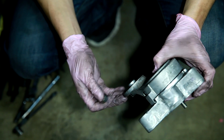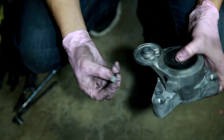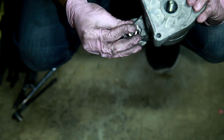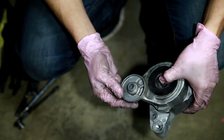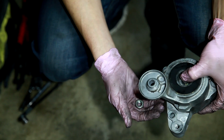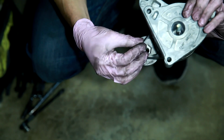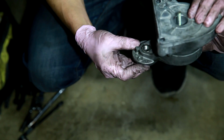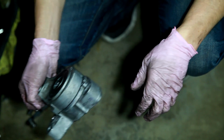Okay, when you remove this tensioner assembly, when you actually pull it off, you gotta be careful because there's a nut in the back where the pulley bolts to, and it'll just fall right out. And that actually happened when we took this assembly off and tilted it. See, the nut actually fell right out. So just be careful not to lose that, and reinstall it when you put the tensioner back in.